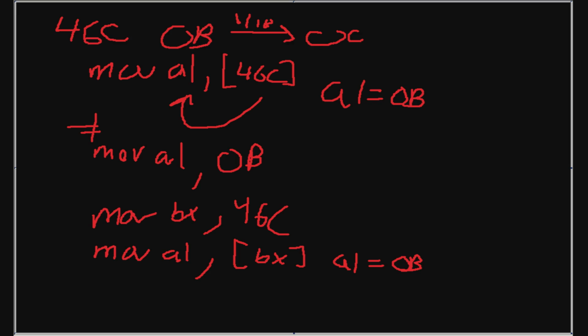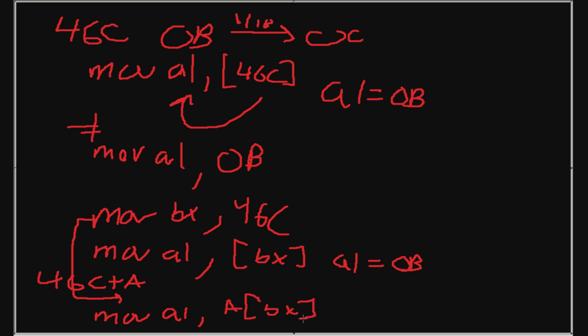And the third way of addressing memory is through both a constant and a register. Let's say we want to read the byte at 46C plus A. Assuming our BX register is initialized with the value 46C, we could read the value into AL from 46C plus A by simply tacking on an A in front of the BX, because the assembler recognizes this as addition. Let's say the byte at 46C plus A equals DD, although it may change in the environment you're working with. So AL would be equal to DD when this instruction executes.